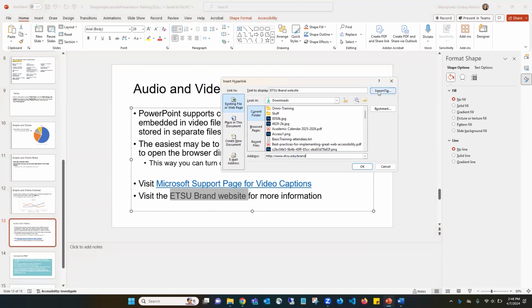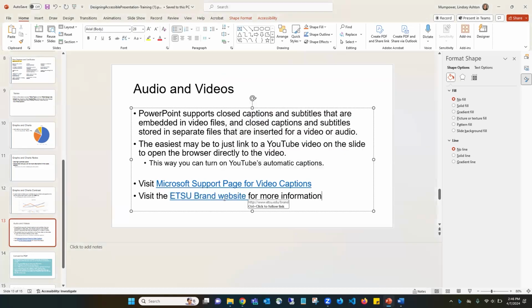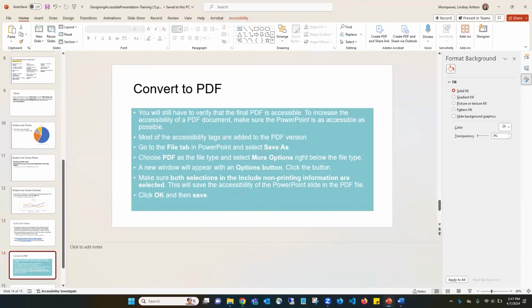Now we have the option here for screen tip, but once again, that's not always read by assistive software. You can add it in there if you want to, but I think it's just best practice to use your text to display or just use descriptive text on your slides. So I'm going to say okay, and there we go. And you can alter in your slideshow the defaults for hyperlink colors. So if for some reason you have a colored slide background and you need to adjust the hyperlink color, you can do that. So just be mindful of whenever you use, say, a colored background like this.